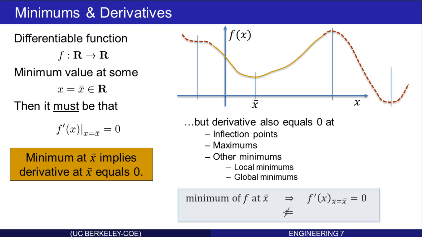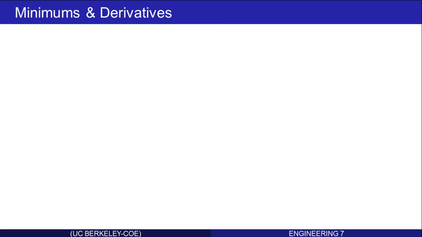What we conclude here is that if f has a minimum at x bar, then indeed the derivative is equal to 0 at x bar. But anywhere that the derivative is equal to 0 does not necessarily correspond to a minimum, at least for general functions f, as we've drawn. How about for functions of many variables? Let's have a differentiable function that maps n variables to one variable. We'll draw some graphs momentarily with MATLAB.